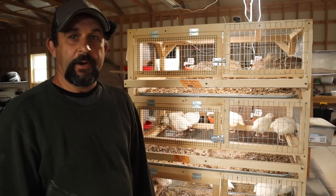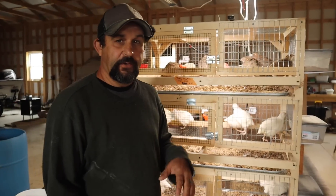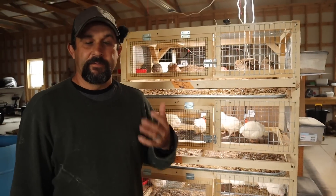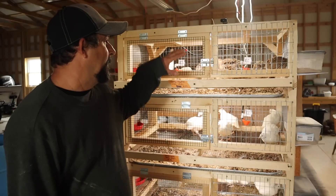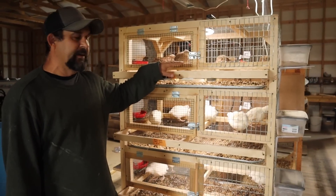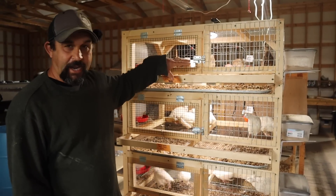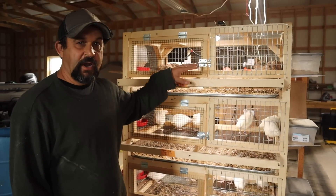We're out in the workshop and I wanted to show you some improvements I've made to my quail setup. I've switched over now to 100% jumbo coturnix quail. I got my original breeders from a great farm called My Shire Farm — if you're in the market for jumbo quail, they're definitely the go-to source if you can't get them locally. This is the cage I built several months ago, designed off a design from Terry over at Coturnix Corner. It's been a great design overall, but there were a couple of things about the feeders and waterers I just wasn't happy with.